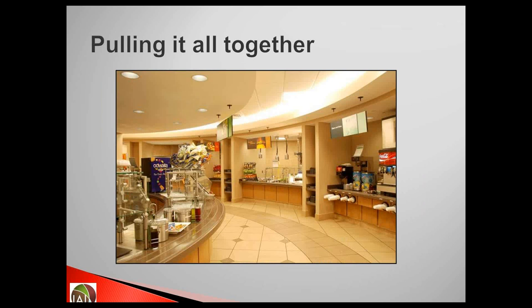In this photograph, the things I want you to note in particular are, one, it's curved. Curves are a great way to make a space feel comfortable for people. Curves tend to be, well, any organic shape really tends to be more comforting to people than hard edges and angles and squares and that kind of thing. So the curve was definitely something I wanted you to take note of.